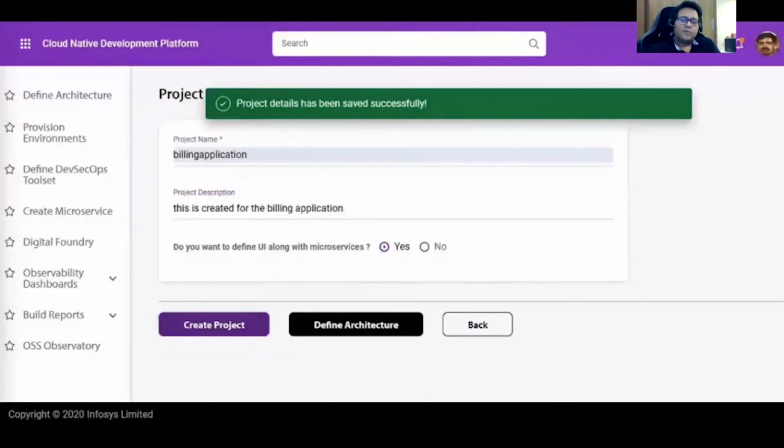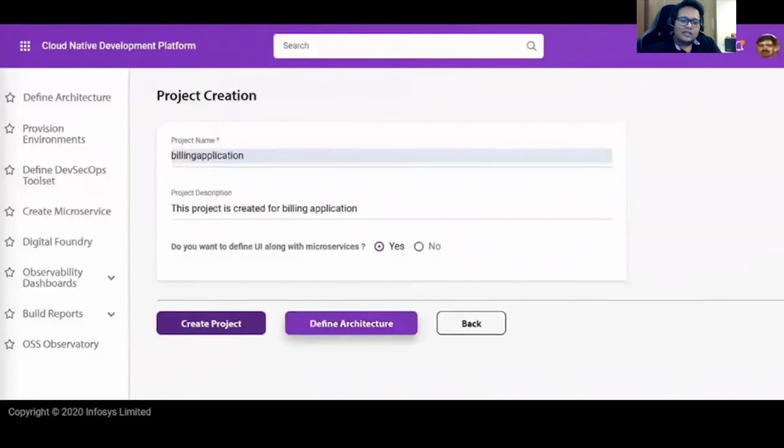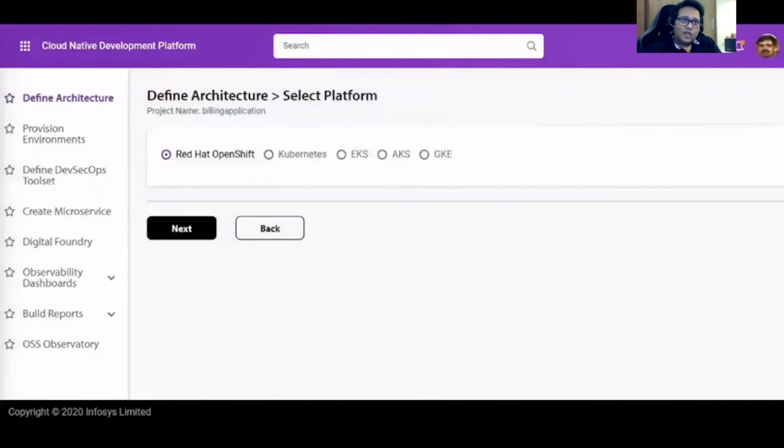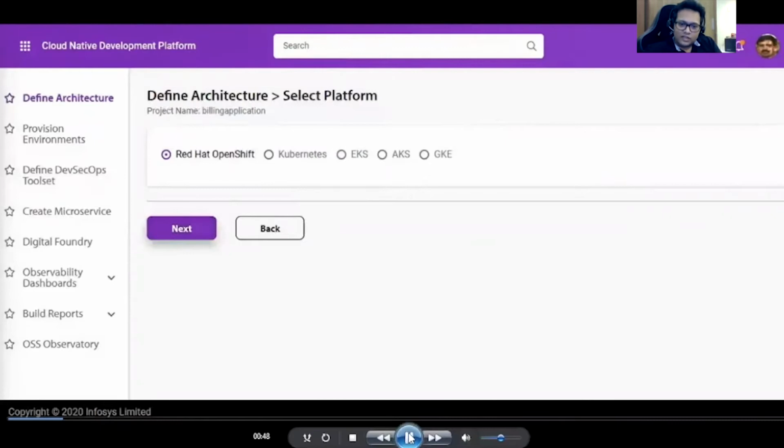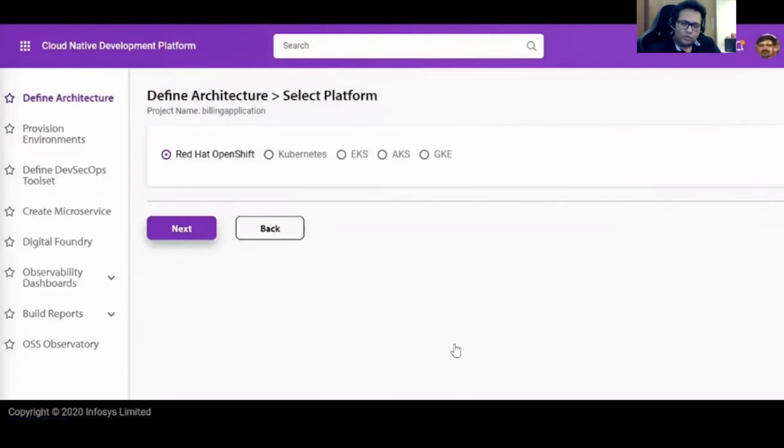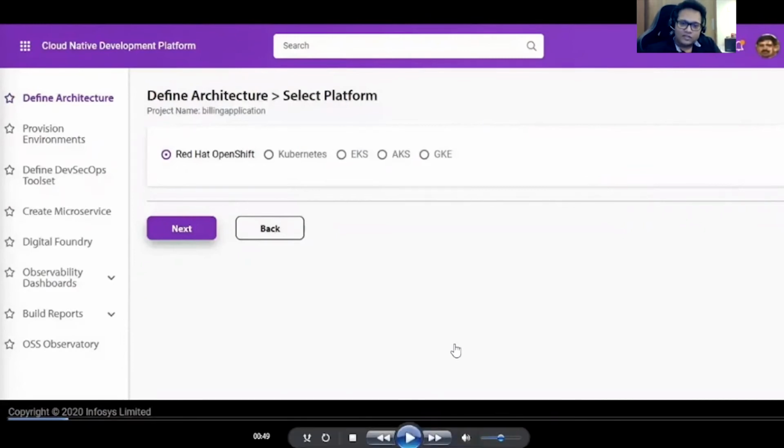The first step of the project is to define the architecture and technology stack for the applications. Now, here we support all Kubernetes variants essentially. So you can see over here we have Red Hat OpenShift, Kubernetes, that is the community Kubernetes, and various native cloud managed Kubernetes. So this is a platform which basically sits on top of any of these Kubernetes versions. It does not replace them, but it uses the underlying capability of Kubernetes and adds a layer of acceleration and simplification for developers on top of that.